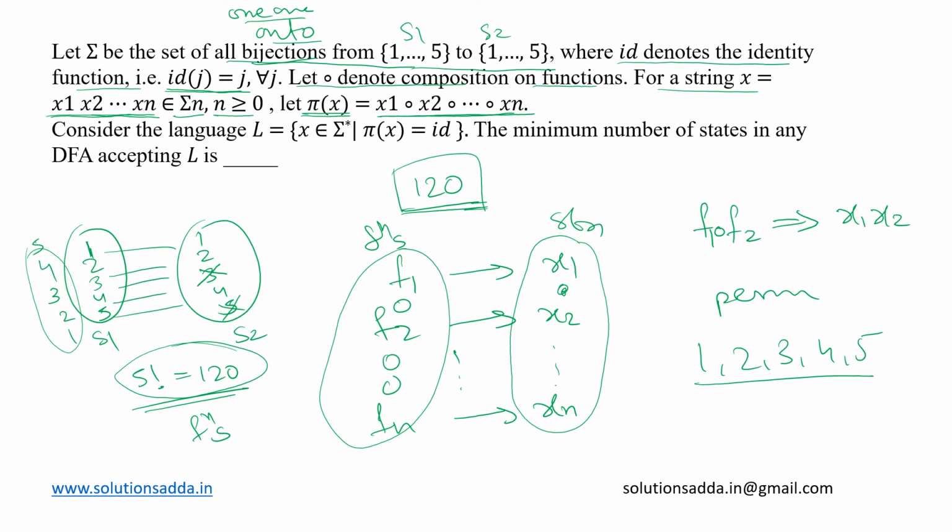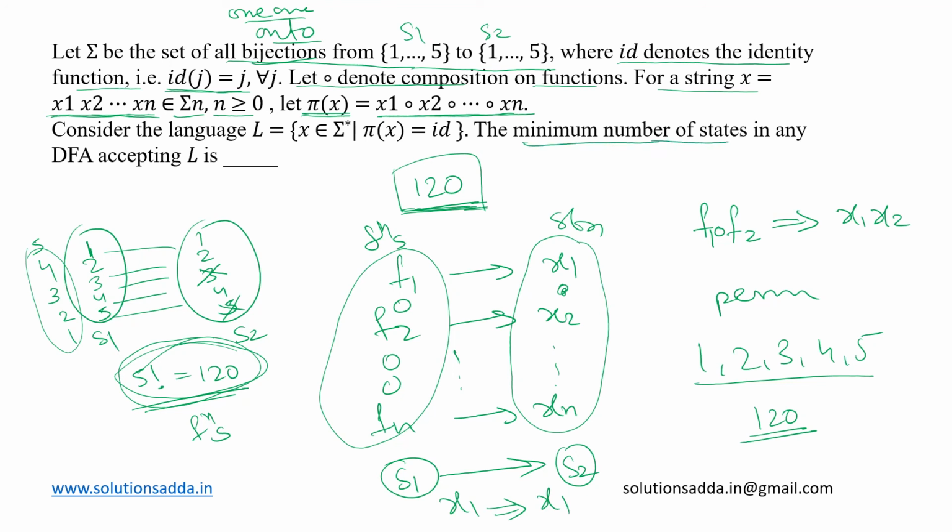So any permutation of them will result in 120 possible states, and if we make a transition from any state to any other state, let us say state 1 to state 2, then that would mean taking the concatenation of all those variables. So basically, since we have these 120 different permutations available, that would be the number of states we will have in the DFA, and it will not be possible to reduce that any further. So the minimum number of states we would need to map this given problem using a DFA would be 120 itself. So the answer is 120.